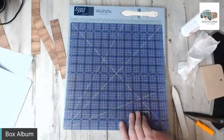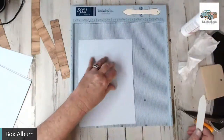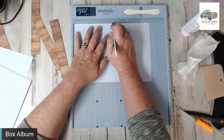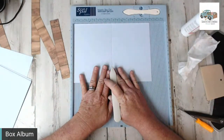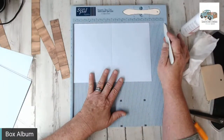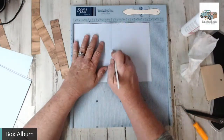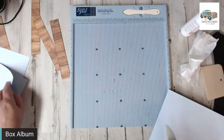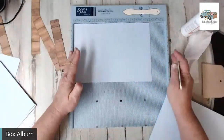Okay, let's go ahead and I'll score one with you. And again, it's 7 by 10. I'll do 2 because we'll do both on that hinge. And I'm going to score it at 5. I chose to do mine at 5 because I only wanted 5 for my 4 by 6 pictures, but you can also leave it at 12 and score it at 6 if you want them to be bigger. Just so you know, play around with your box and really customize it to the size you want. Of course, you can't go any bigger than 6 because your paper's 12, unless you have extra long paper.